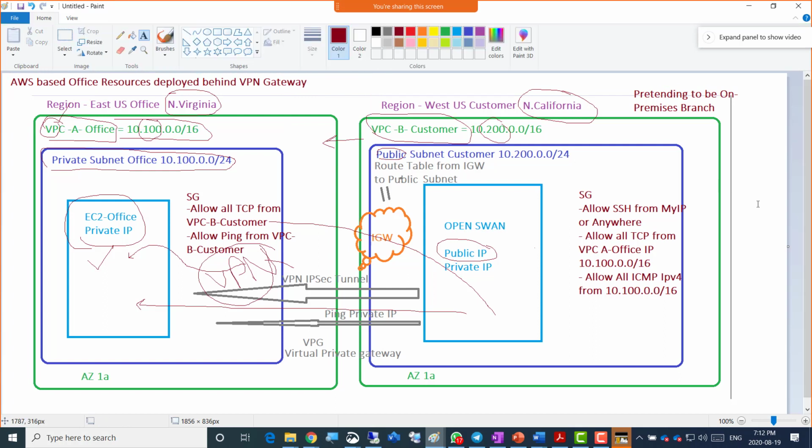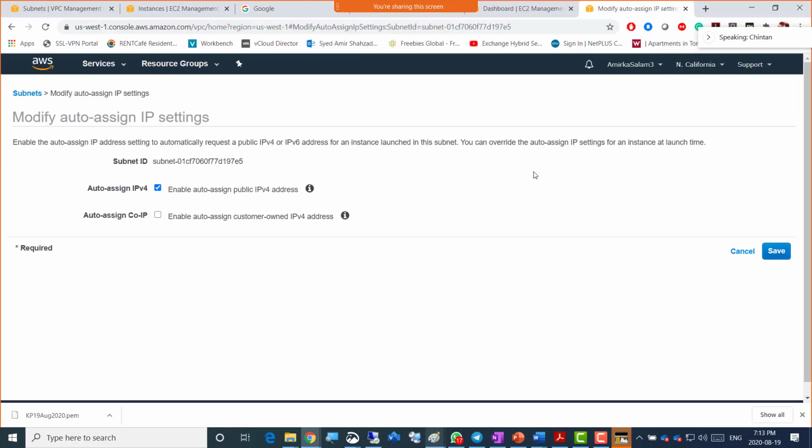I have a question. Instead of auto-assign IP on the customer side, can we use a specific IP, and how can we do that? Instead of this one, I want a specific static IP, and only allow that connection. So we're still in AWS, so we can just purchase an elastic IP, however many you want to purchase. Once you purchase the elastic IP by going to EIP on the EC2 dashboard, you can grab that.